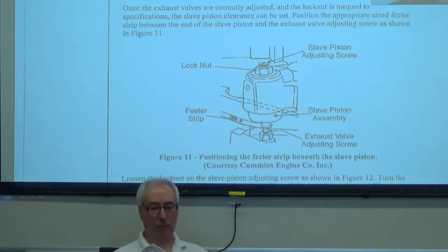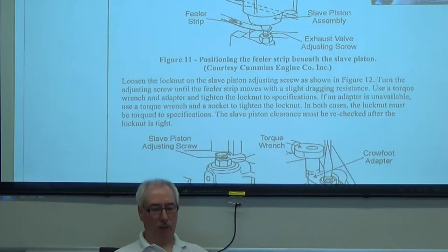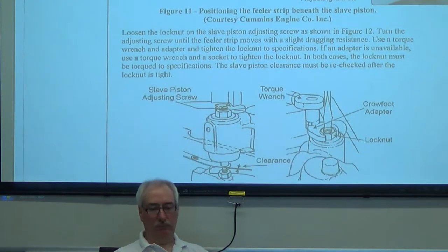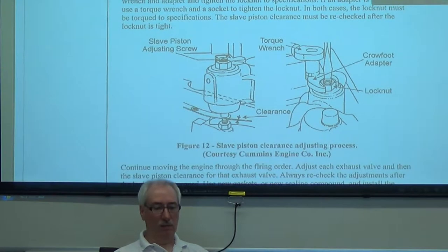We've got the adjusting screw and locking it up to the top. Put our feeler gauge underneath — probably going to use a step feeler gauge; they're nice and you can use them. We can torque it right and torque it afterwards. Once we've torqued it up, we recheck. As soon as you put torque on that nut, it changes your clearance. Play it back and forth, trying to get the clearance that we need.